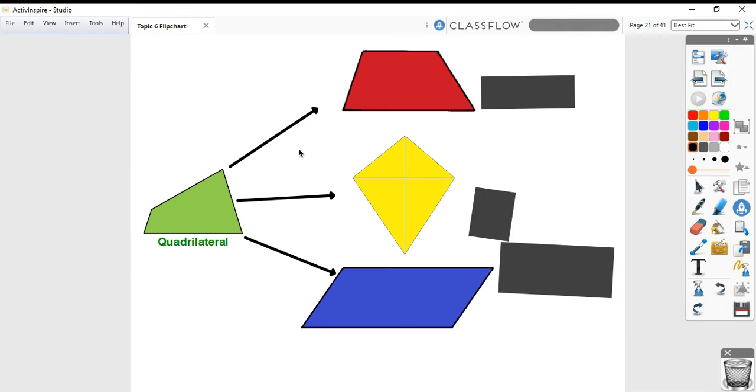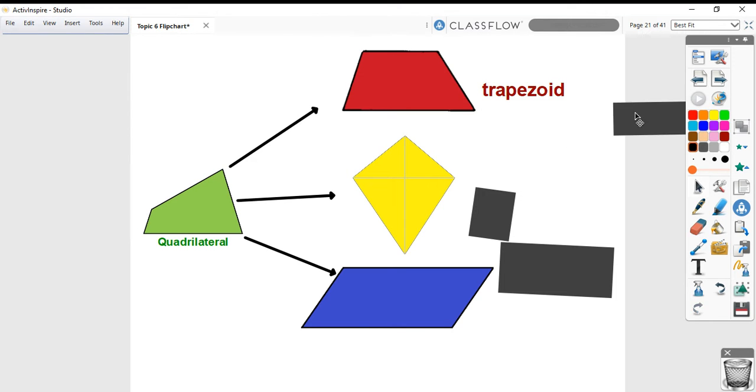All right, so quadrilateral, of course, that just means it is a shape with 4 sides, and any old random number, any old random length of sides, and any random size of angles. As long as it has 4 sides and 4 angles, it could be considered a quadrilateral. What we're going to look at for the next two sections of notes is some specific kinds of quadrilateral, some ways that we can categorize different 4-sided shapes.